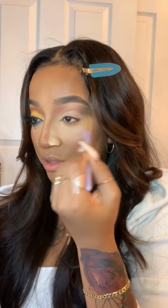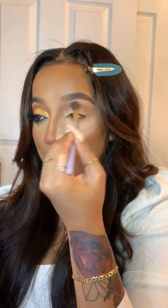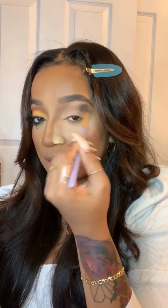Now, remember what I told you guys. I like my shadow in my brow hairs. If you don't do it, I get so many questions on, like, why do I put it in my brow hairs? It's just to soften them up. I like my shadows to be very into my makeup as far as, like, it going into my nose contour, as far as it going into my brow hairs. I just happen to like my makeup like that.